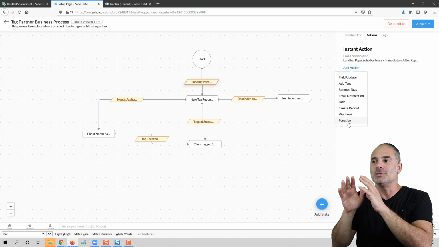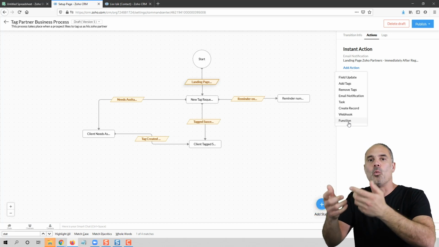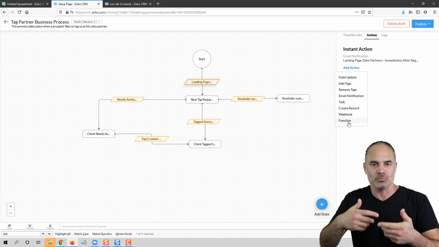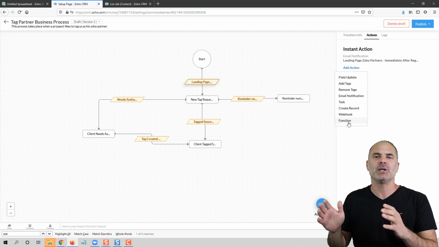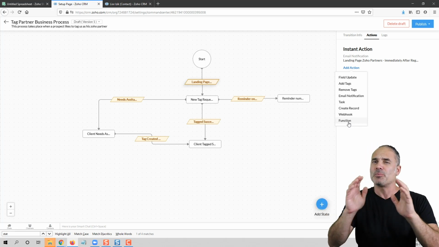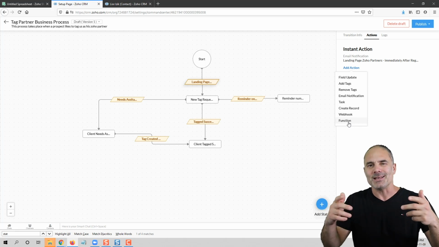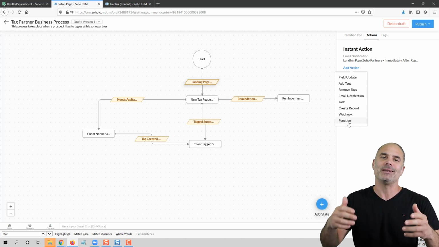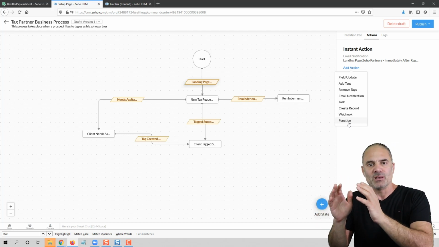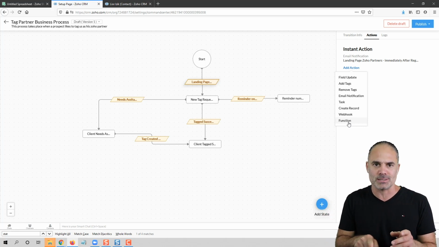So I have lots of different actions that I can take while things are happening on my system. So think about the command center as a visual layout, a visual representation of your business process, plus automations that are being done using this command center as you travel through those points.